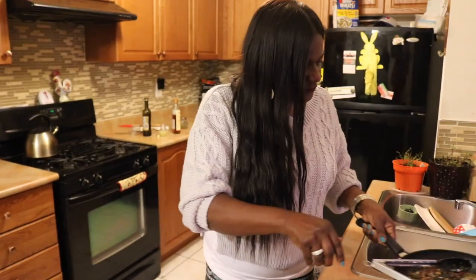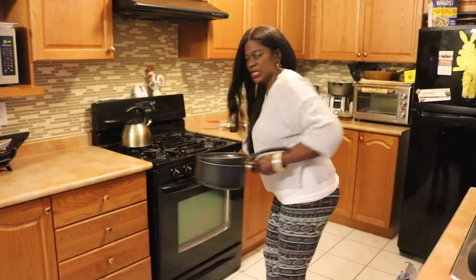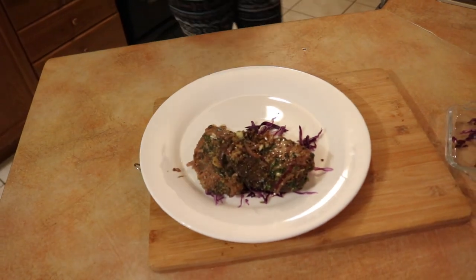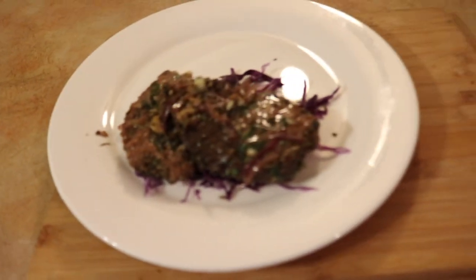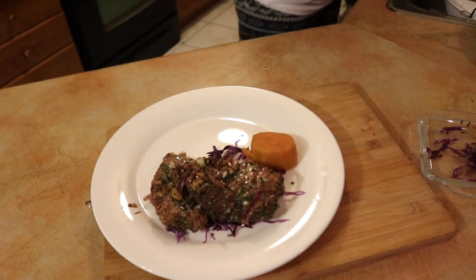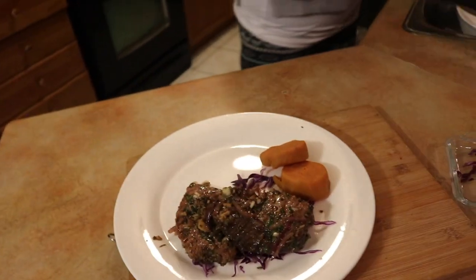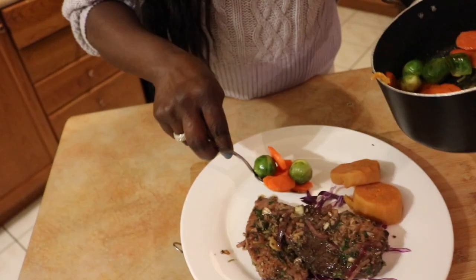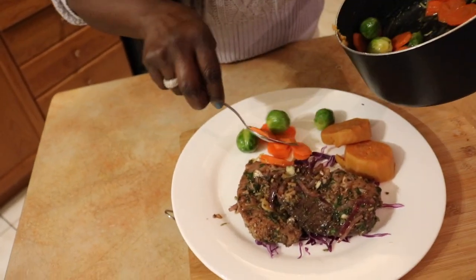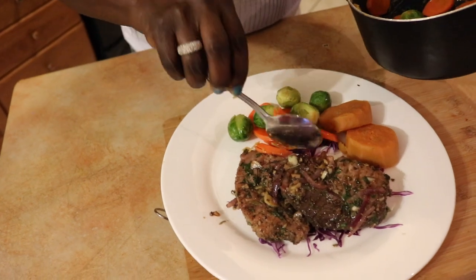And folks, I'm going to serve this with a little bit of, I made a little bit of sweet potatoes earlier. I'm gonna serve it with some sweet potatoes. You don't want to go too heavy with this. You want to use this with something very, very light. So just a few sweet potatoes and some vegetables. Very, very soft with this. And this will be very, very filling. You don't need to have a whole bunch of rice and all of that.